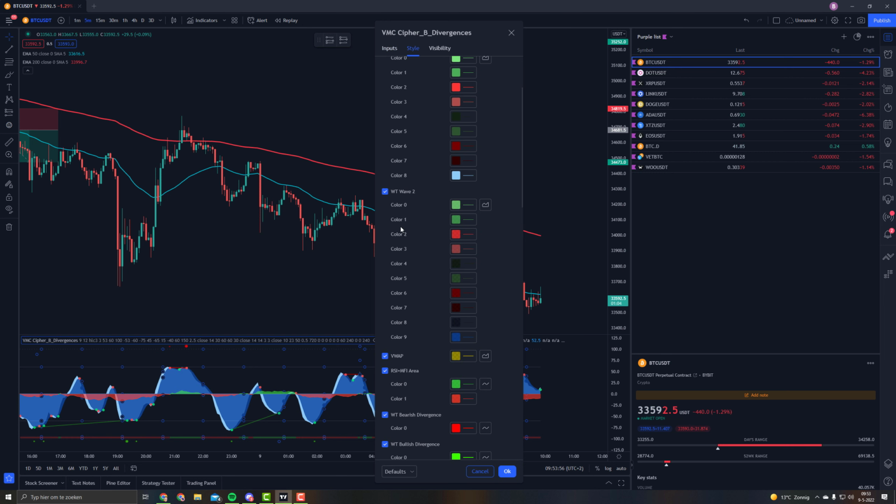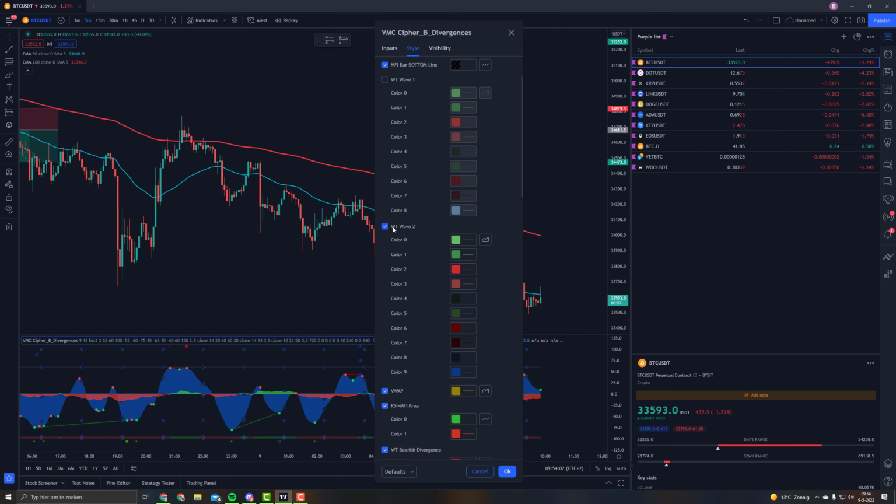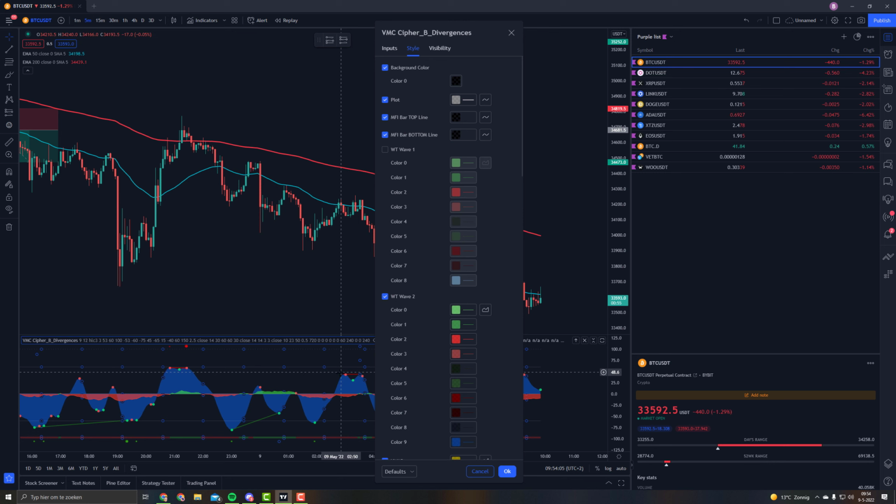What I also prefer to do is, I think it's more stylish, to turn off wavetrend 1, because we know the wavetrend 1 and 2 are crossing when we have a red or green dot.